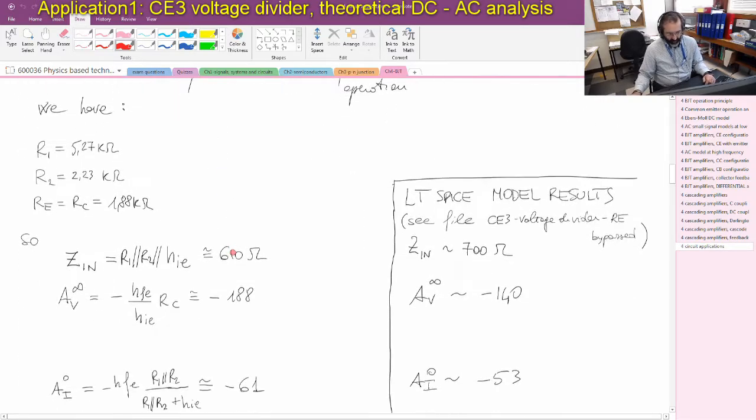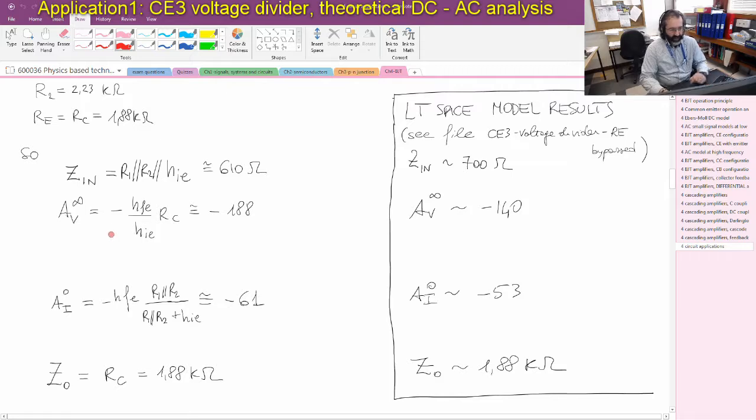In this case, AV infinite is given by this quantity. Assuming HFE is 100, obviously this depends on the BJT in the end, but let's assume it's 100, HIE is 1 kilo ohm, RC is set to 1.88 kilo ohm, and so we get roughly minus 188. Which is quite large, obviously.